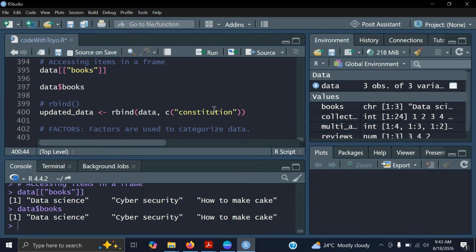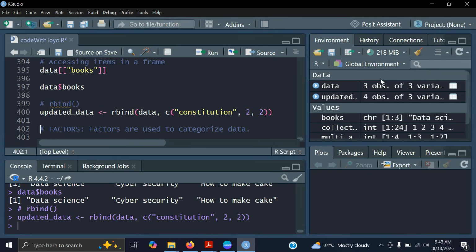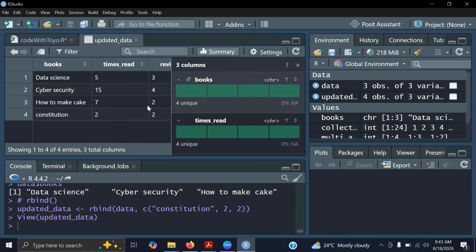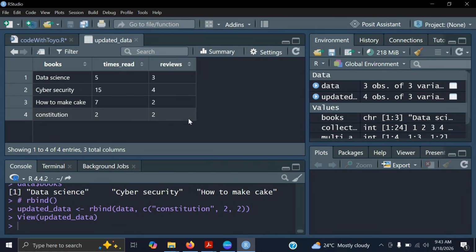People hardly read the constitution these days, so let's say it was read 2 times and it was reviewed 2 stars. And automatically I have the updated data, and it's saying updated has 4 observations. If I check it out, it shows me that now we have a new row, which is the constitution and all of this.